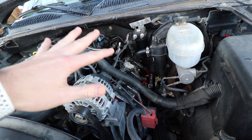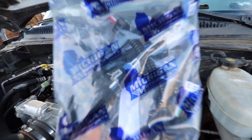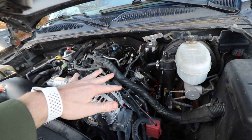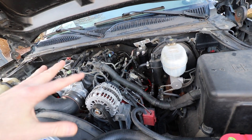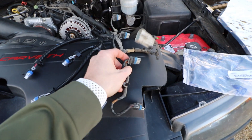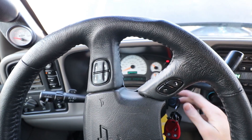The coil packs are brand new — spark plugs, spark plug wires, all of that. I went ahead and got all new harness from Michigan Motorsports — passenger side, driver's side. I'm going to get these installed and then we can see if it'll start. He's got it tuned to where it should just run if these work. Here's a quick comparison — here's the old crusty one, and here's the new nice one. Hoping this works. Let's see if we have any luck.